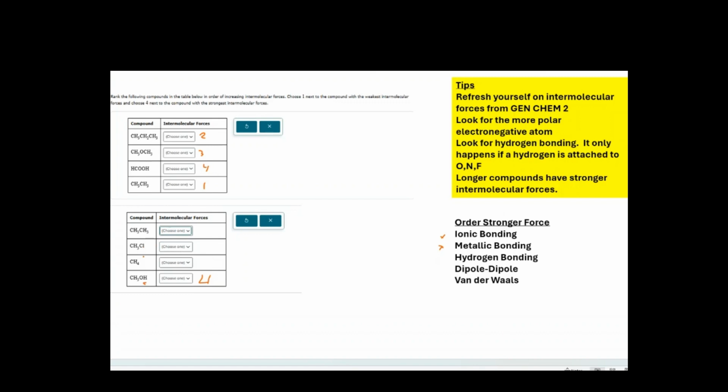And then because this is a dipole, and these other two compounds, these two methyls right here, are not as polar, I'm going to rank this methyl chloride as number 3. And then I look at my other two and I follow my last rule: which one is longer. The one that's creating the longer chain is going to be the one with these two carbons right here, so this is going to be ranked number 2, and this is going to be ranked number 1.